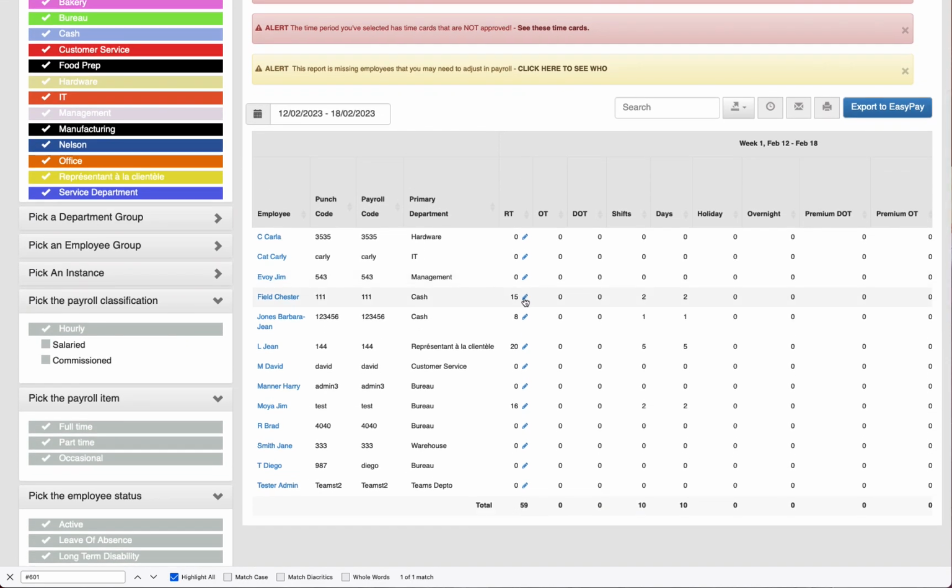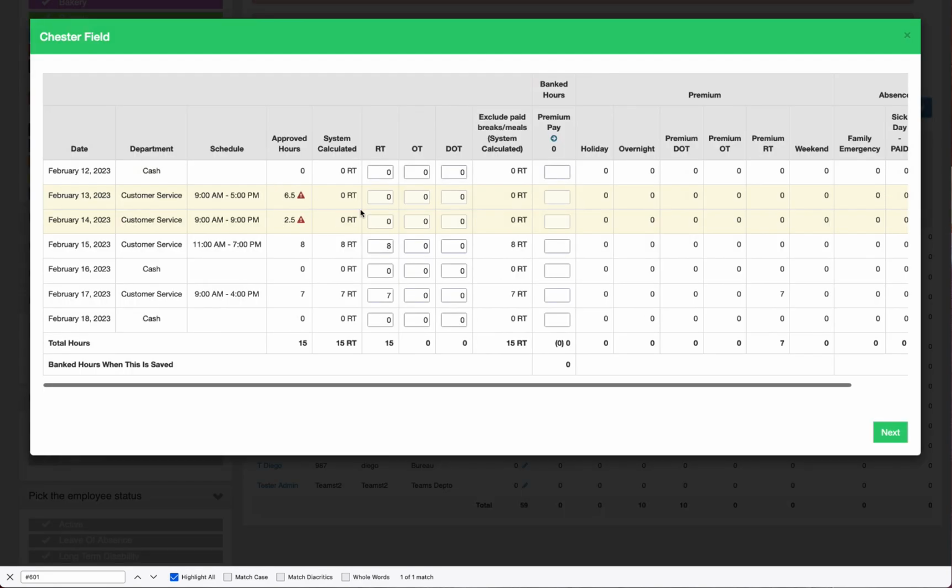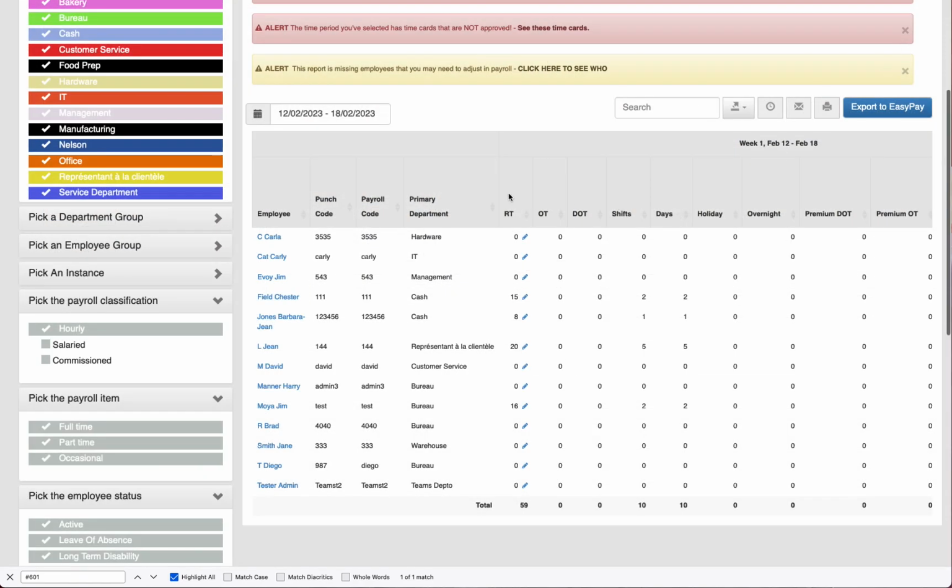When the page reloads, you'll see all of your employees listed with their hours. These hours come directly from the time card. You can click the little pencil to see details if you want to see which days were approved while the hours were broken out. If you do need to make a change, go back to your time cards and make the change now.